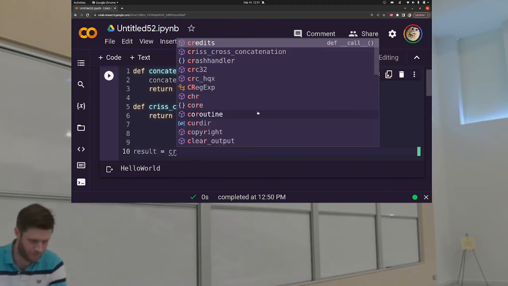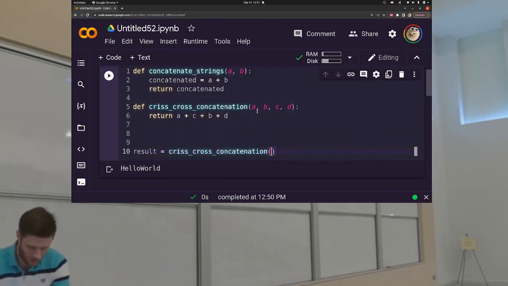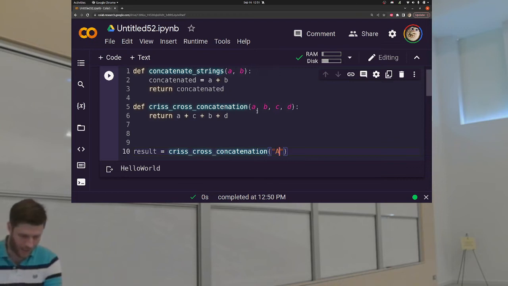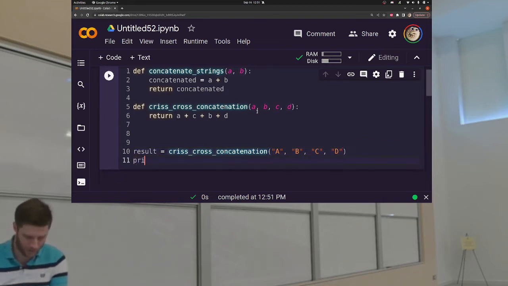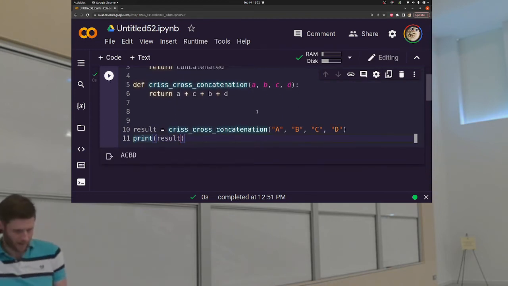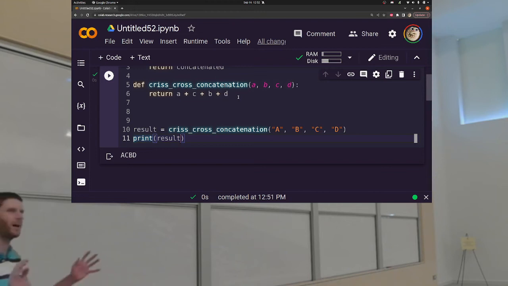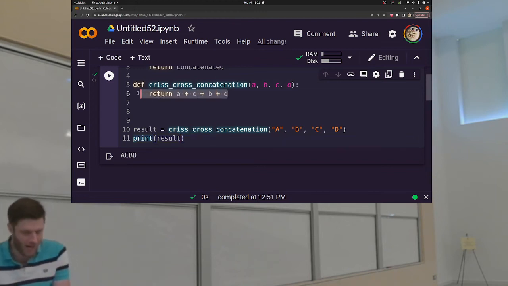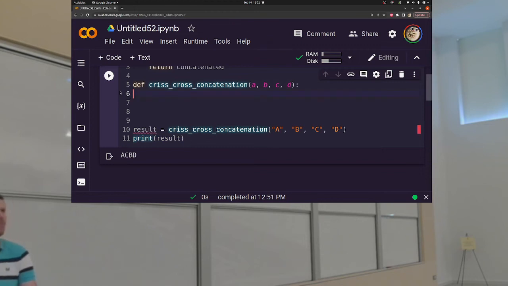Here, let's just check the results. And I'll just do A, B, C, because it'll be easier to just check, print. A, C, B, D, yeah. So it should be the first, the third, the second, the fourth. Great. So this is working because I just concatenated the first and the third and then the second and then the fourth. But I'm breaking my rules. I am not allowed to write plus in that function as I'm writing it.